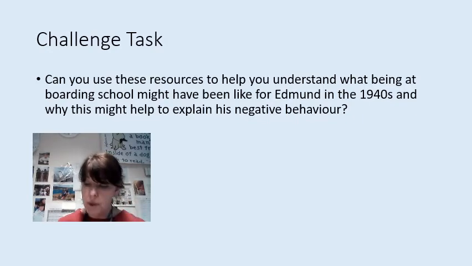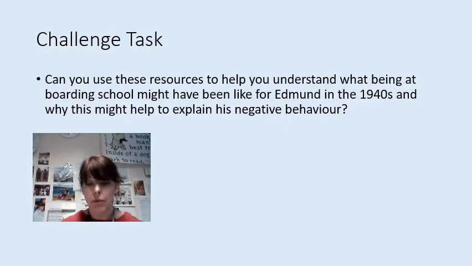So if you remember, we were told, Susan says, he was looking better than she'd seen him look for ages. In fact, since the first term at that horrid school where he began to go wrong, he'd become his real old self again. Now, that's just mentioned very quickly, and it does seem to suggest that something happened at this school, didn't it? And remember, I think he's 9, sent away to boarding schools. What on earth were boarding schools like back then, and how might that have an impact on his behaviour?